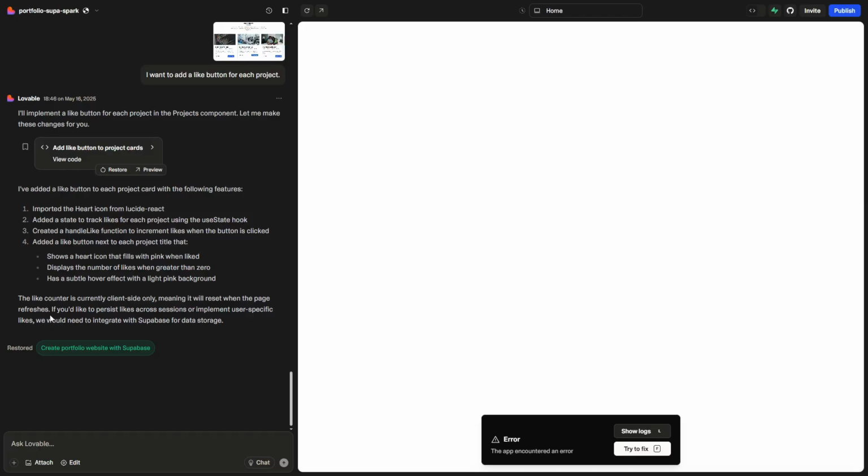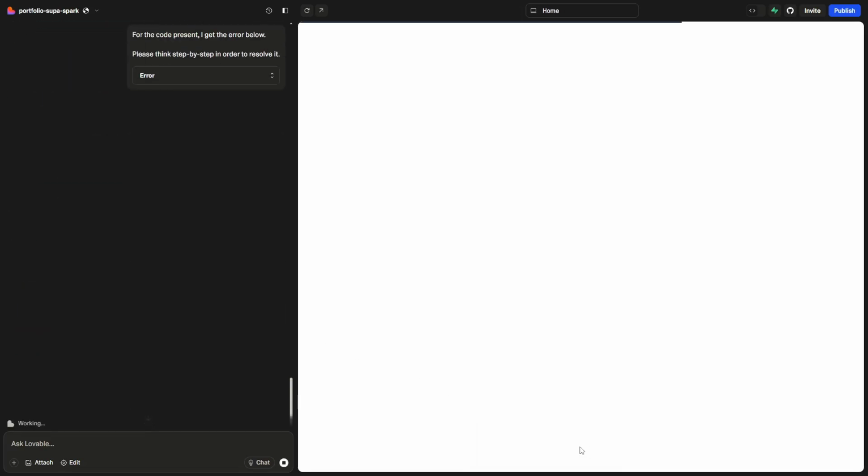Today we're going to be diving into troubleshooting with Lovable.dev. So this tip will help you basically to navigate common issues and get back on track without spending all your credits. So let's get right into it. First up, when you encounter an error, click the Try to Fix button. Lovable will then scan your logs, detect the issue, and attempt a quick fix.